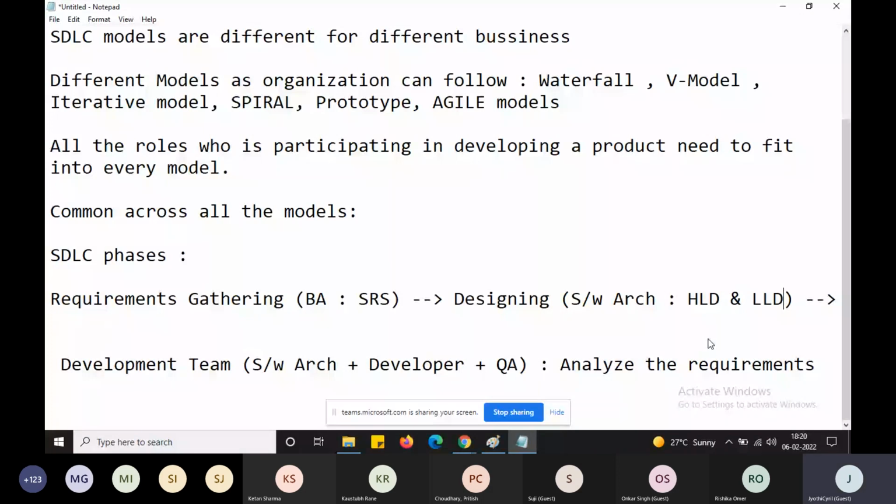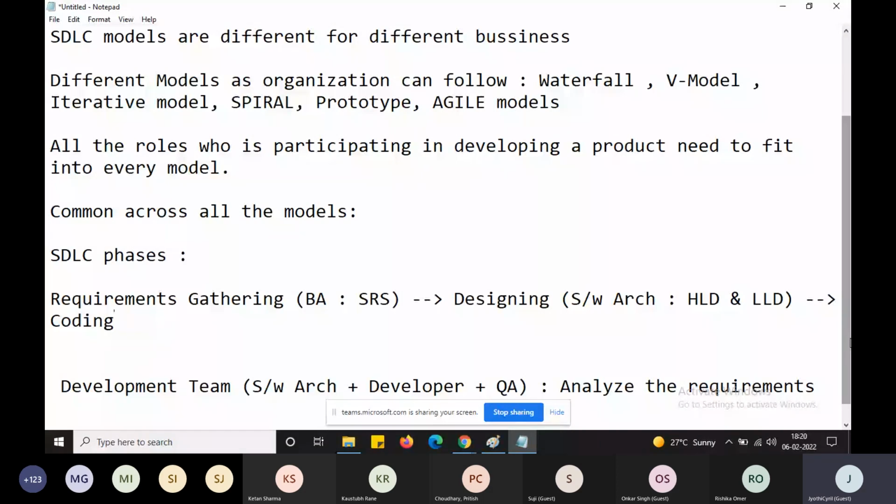Now, upon having this high level design and the low level design, next comes my programmer, right? Who is going to understand what the requirements are, either from the SRS or the baselines or from the high level and the low level documents, which will be translated into code. So we call them the developers. They can use any of the technologies to develop the product, or a single product can use one or more technologies for its development.